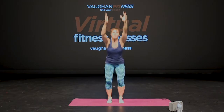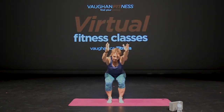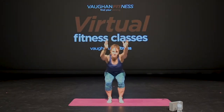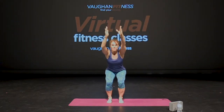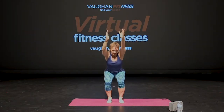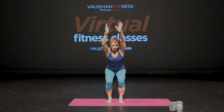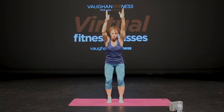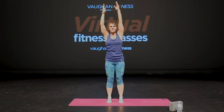Keep coming down into that squat. Squeeze those glutes on the way up. Down and bend. Perfect. Squat down. Good. And down. You're gonna give me four more. Take it down and hold. Feel that stretch and squat. And side. Two more. Good, other side.